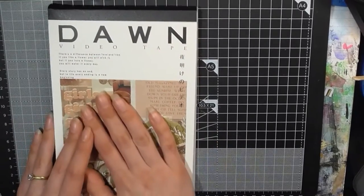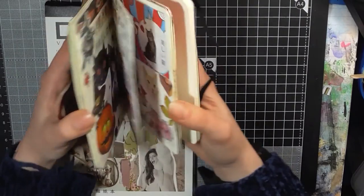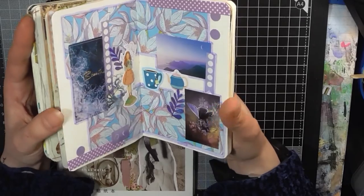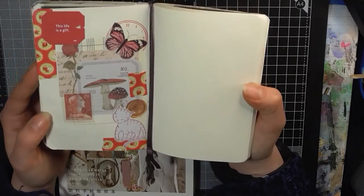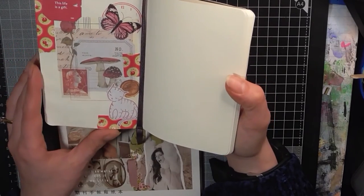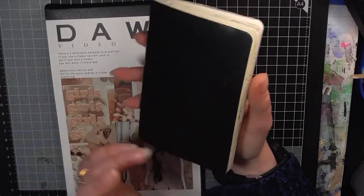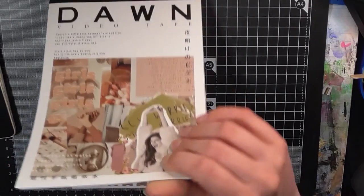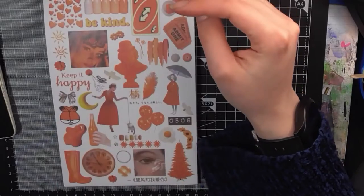So, this is going to be great for using in my little journal. So quite often I'll either do just a really random page, or I'll do something that's kind of one colour or similar colour tones. I'm doing a red one here, so I'm going to look through the red images and see. This page isn't finished yet. It's nearly finished, I think. But yeah, and then I'll just be able to cut out an image, stick it in. They are stickers, they're just not pre-cut, which is quite nice, because sometimes when they do the pre-cuts they either cut them out a little bit wonky, or you have a big border around it and then you still have to end up cutting it anyway.